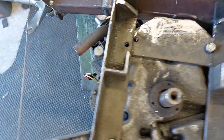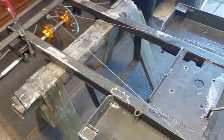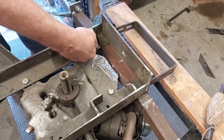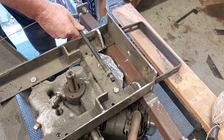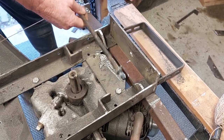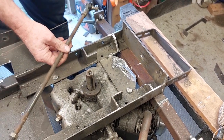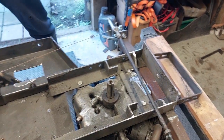Once we've done that, we're going to look at the next part, which is going to be putting in the bars. So what I'll probably do is cut a slot out of here and put the bar through so that it's all tucked out the way. Whether I use this or not, I'm not sure. We'll try to utilise some of the parts. If not, we'll just buy some new hinge joints and make a new one. So that'll give us the access to there.